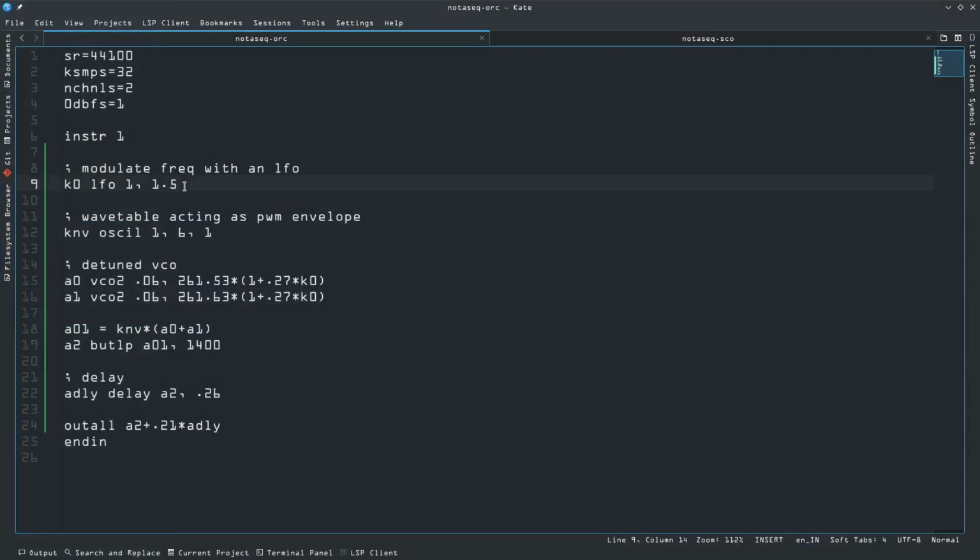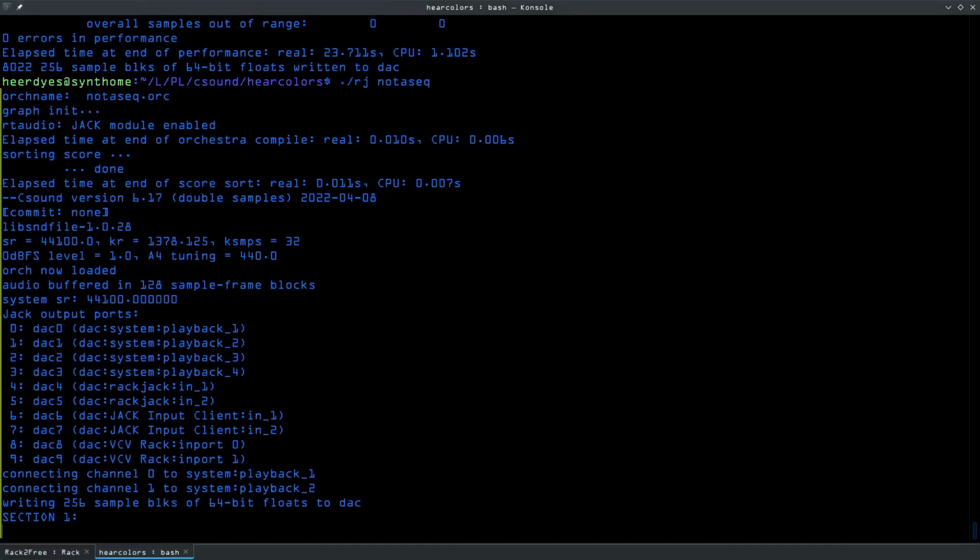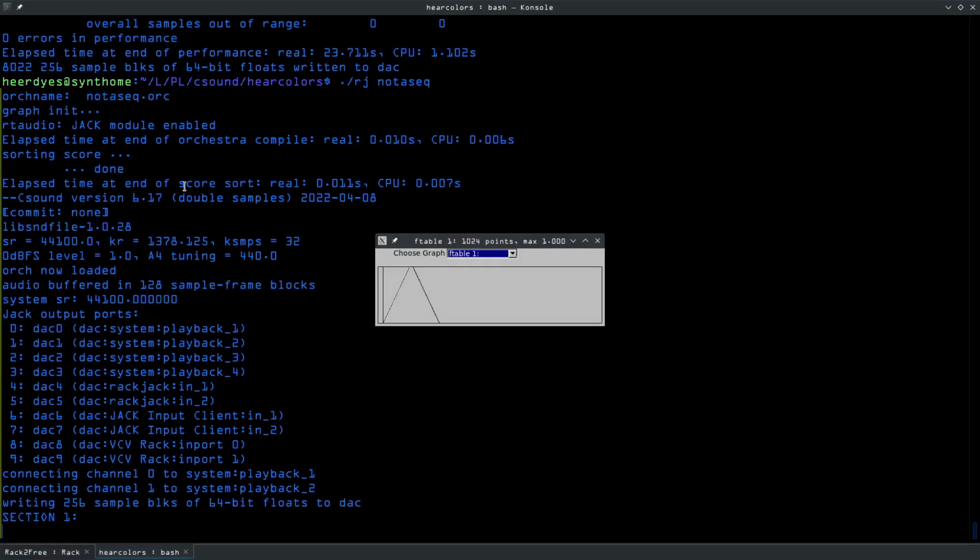So let's change something here. Let's make it 0.6, right? So 16 into, okay, let's make it 0.4. How is it going to sound now? What?